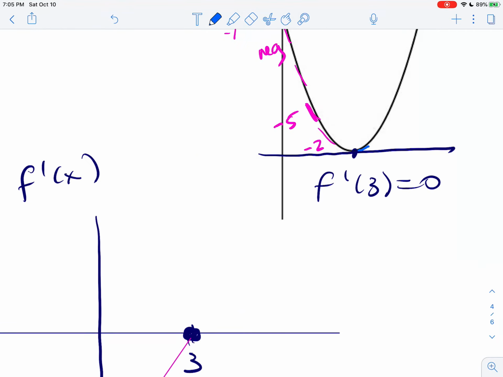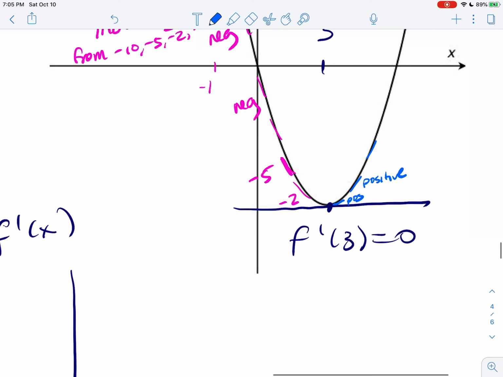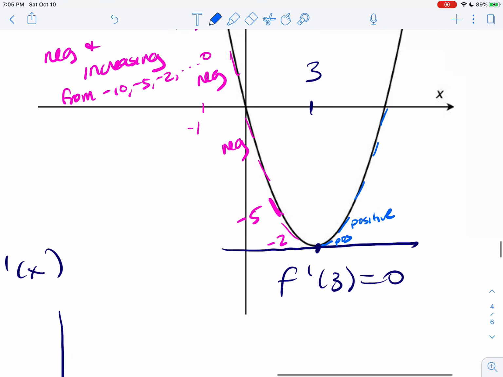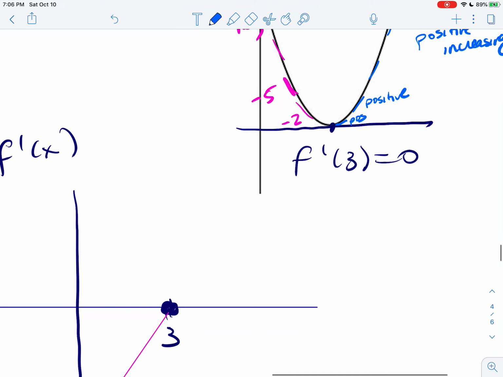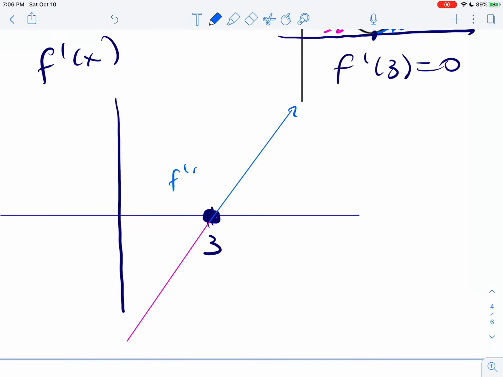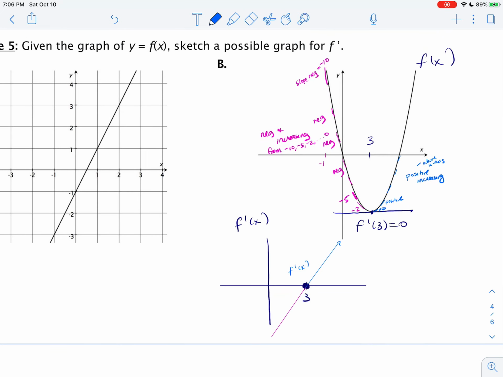I can start off with 0, and then I have positive slopes, right? And then I'm going to have more steep. It's positive, and it's positive, and it's positive. And if they're all positive, and they are increasing as well, we know positive is going to be above the x-axis. And so I know I can continue going, and I probably have something that's above the x-axis. And so this might be my f prime of x function based on that parabola.